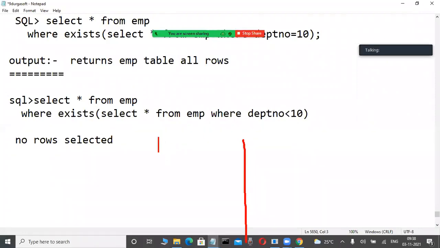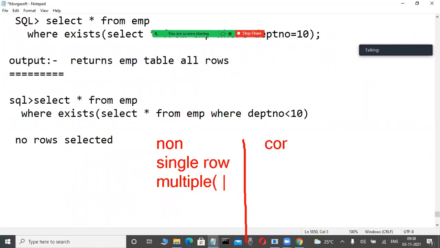Up to now, we have learned non-correlated subqueries and correlated subqueries. In a correlated subquery, you have an idea of the EXISTS operator and its executions. But for non-correlated subqueries, I only told you small things: single row subqueries, and for multiple row subqueries only the introduction, the IN operator.